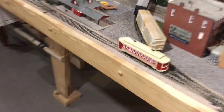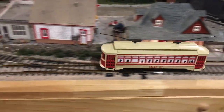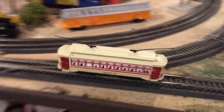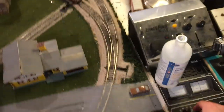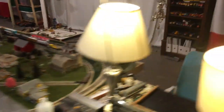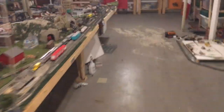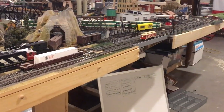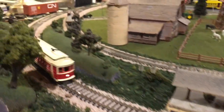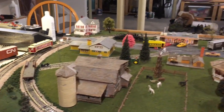We're going to give this thing some power here. Didn't put it on the track quite right. Okay, I think we got her on now. Well, there she is running. As you can see, you've got a light there. We're not running at too high power, but I believe the inside is also lighted — so that's pretty cool. We'll speed her up a little and try to get a better look at that light on the inside. All right, now she's got a bit more power. You can see that light glowing on the inside there. Pretty good looking. Quite happy with that. It is a very pretty looking trolley.